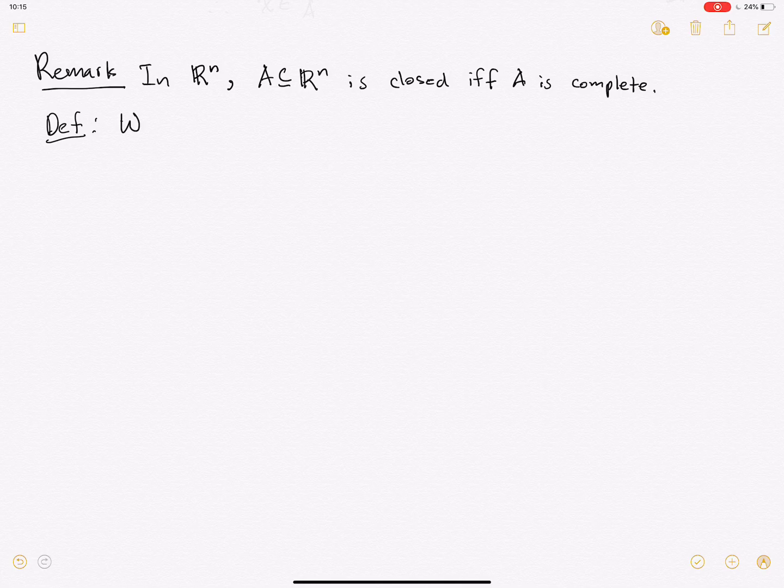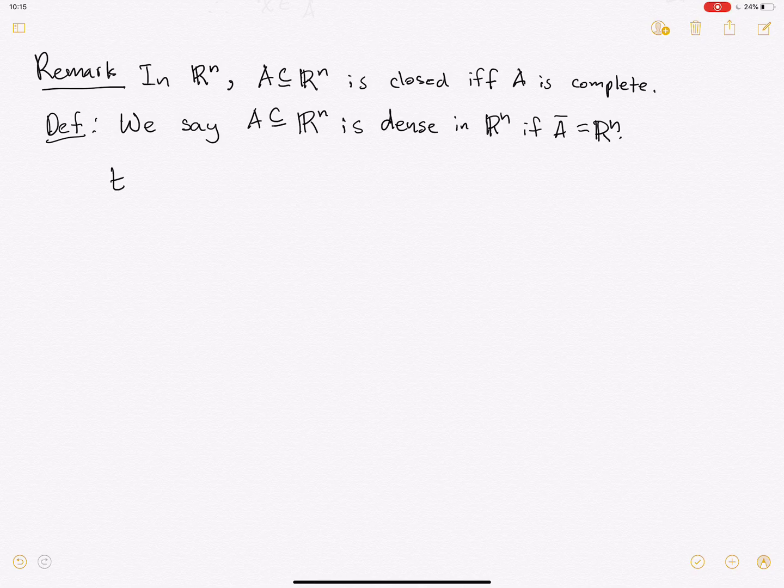Now let's define something fundamental, an important definition in analysis. We say A, a subset of Rn, is dense in Rn if A bar is equal to Rn, if the closure itself is Rn.